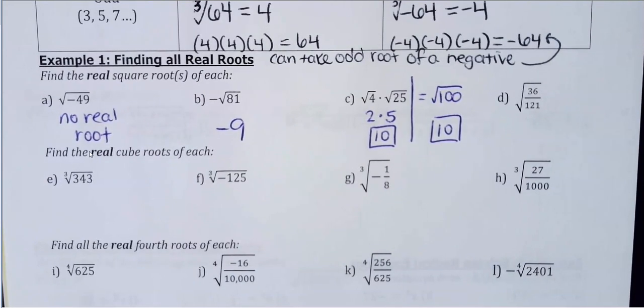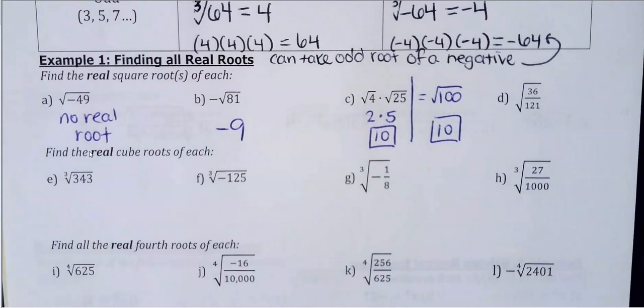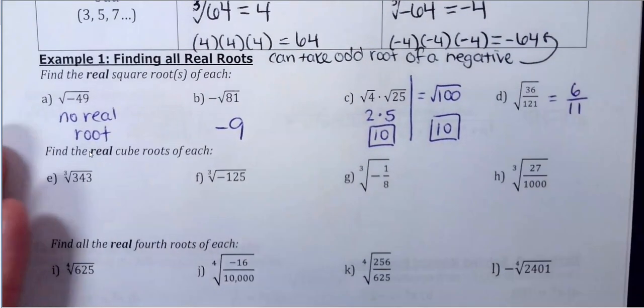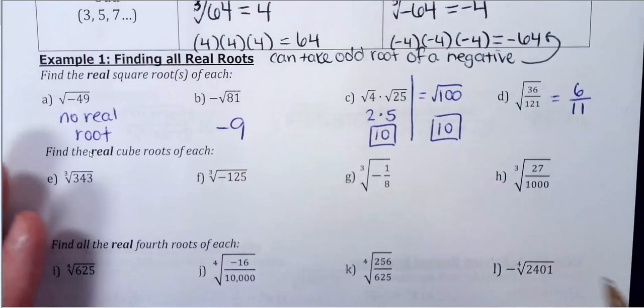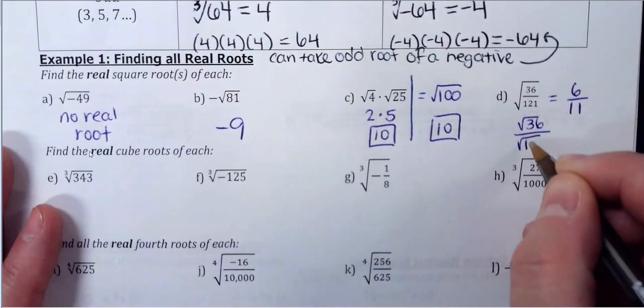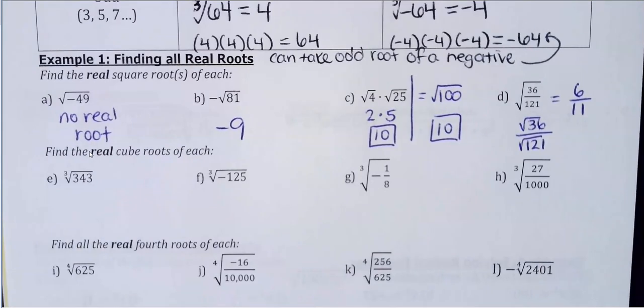All right, who can raise your hand and tell me for this last one? I have a fraction for this last one. So it says square root of 36 over 121. Who would you tell me for that? Perfect, okay. 6 over 11. So if it's all under a square root, you can separate it and think about it as square root of 36 over square root of 121. Both of those are perfect squares. You don't have to think about it all as one number. You can do the top and bottom separately.